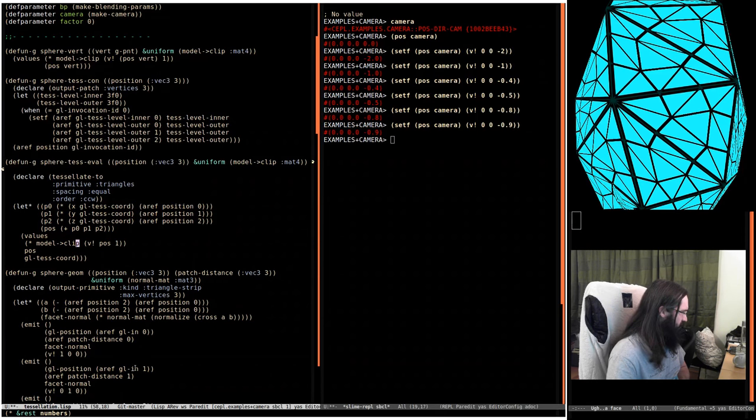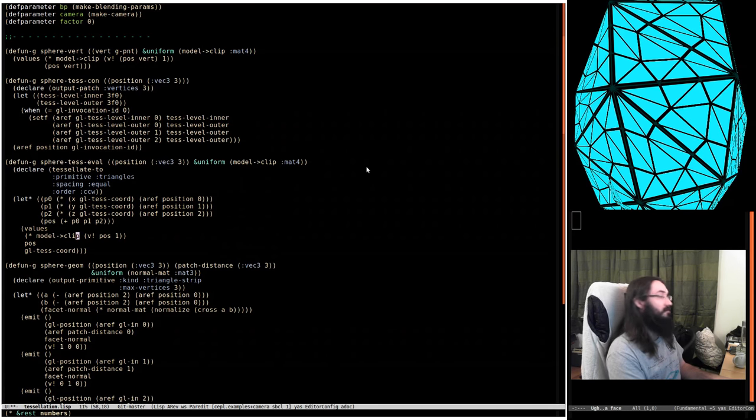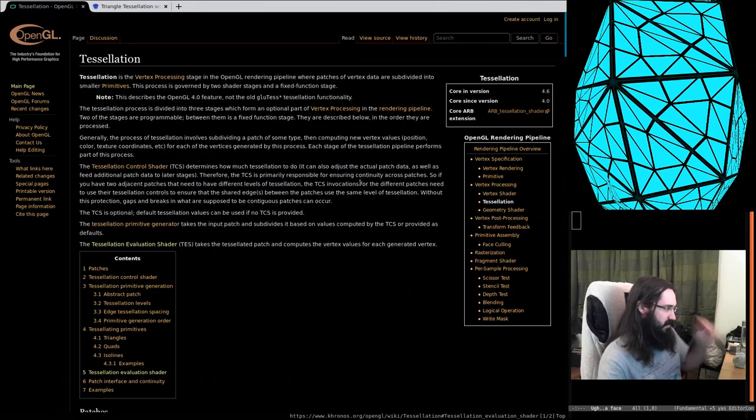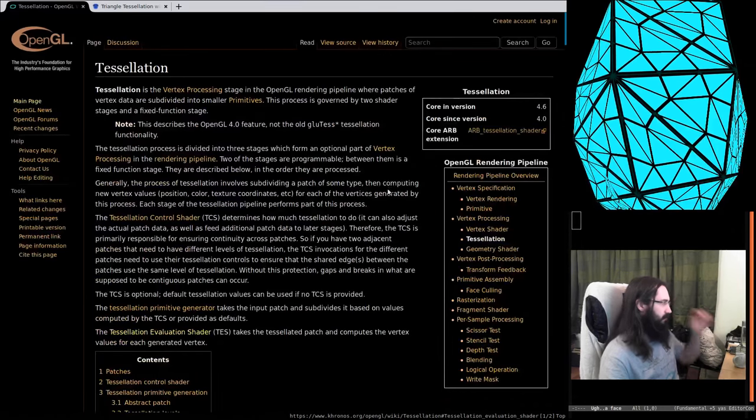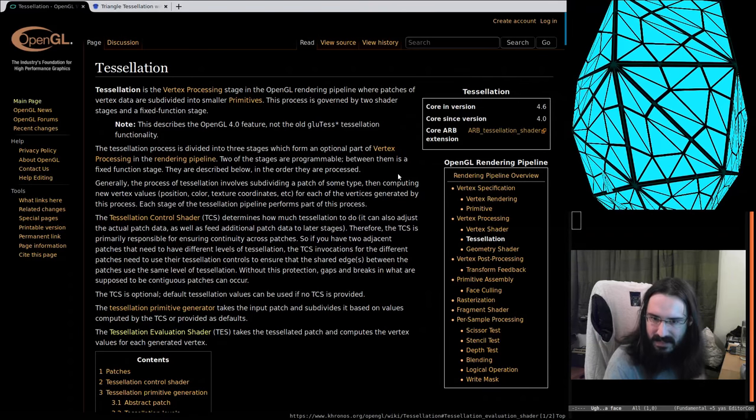And then we pass some values onto geometry. We'll see what all this is for later. This is all part of an example I didn't write, so yeah. Let's just dive into tessellation and see what we've got here.